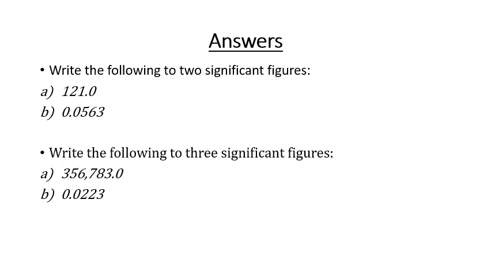All right, so let's have a look at your answers. It says write the following to two significant figures. Well, the first thing we need to do is identify the first two figures. We've got a 1 here and a 2 here. That means that this digit is going to be determining whether we round up or round down. Now we know with a 1 we round down, so this simply becomes 120. In our second question, the first significant figure is a 5, because we don't count zeros as significant figures. The second is a 6, which means our third is the 3. Now we know that we round down with a 3, so this becomes 0.056.